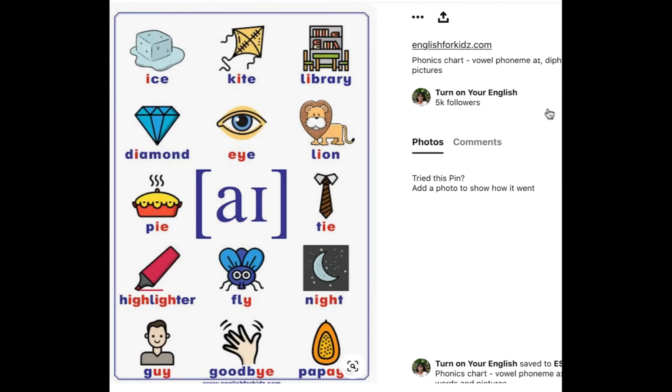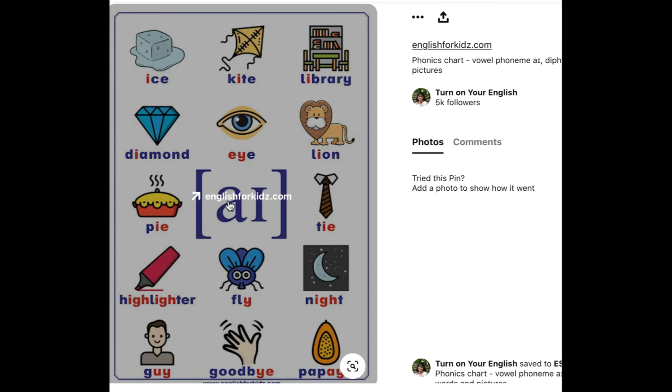Here is another example of why we should have the phonetic alphabet. Take a look at this chart right here. This is from EnglishForKids.com. It's from their example, so if you want to check out their website, they have some cards that are in this format that are very helpful in seeing why it is that spelling can confuse us as far as what sounds the combination of letters make, which is why we need a symbol.